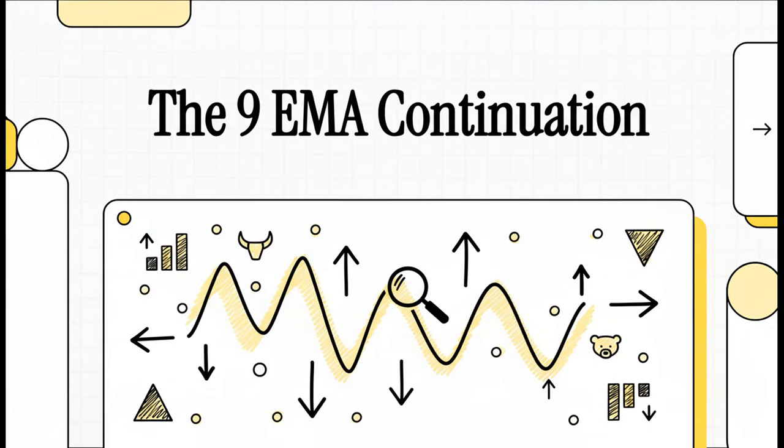You ever look at the market and just see chaos? How do professional traders find a clear path through all that noise? Well, it's not some crazy, complex system they're using. Today, we're going to pull back the curtain on a strategy that is an absolute staple on pro trading desks, and it's all about its simplicity and raw power. We are decoding the 9 EMA Continuation trade.